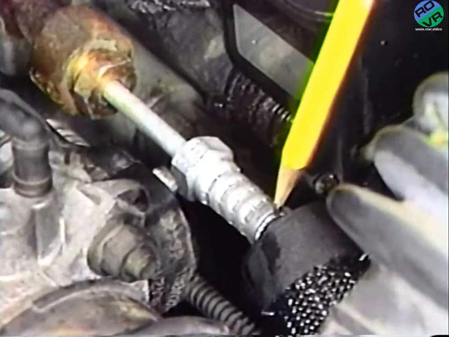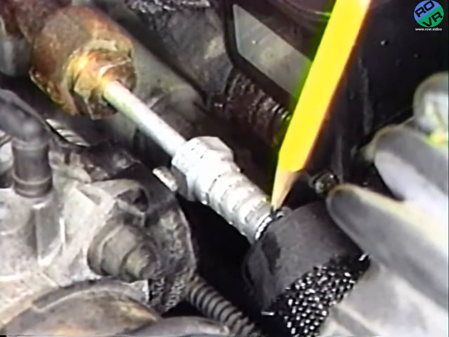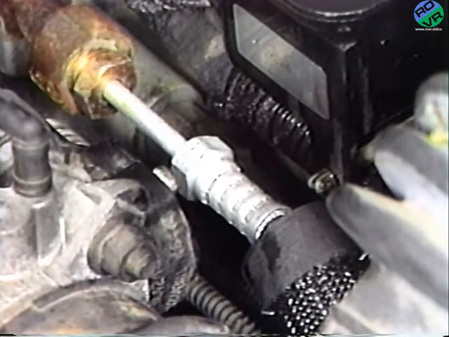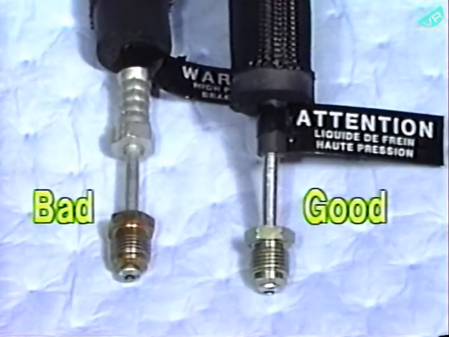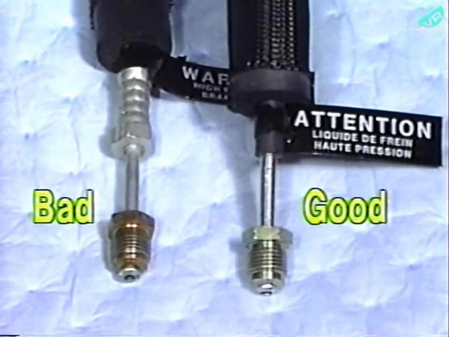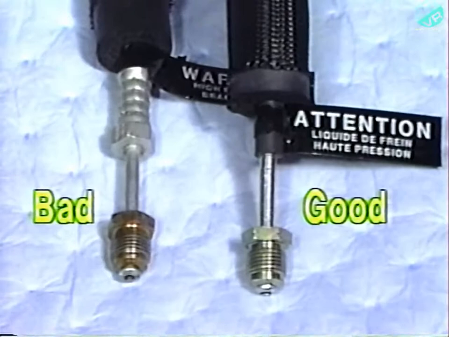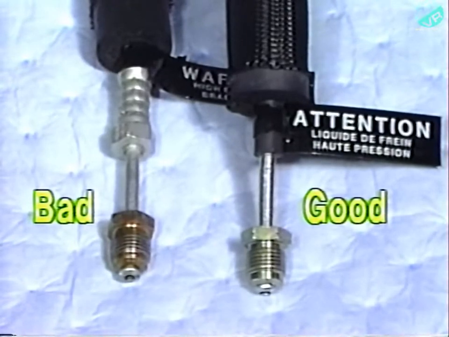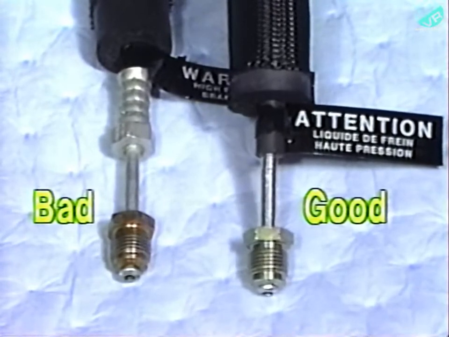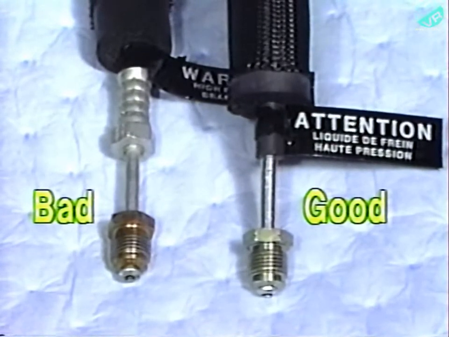On involved vehicles, the crimped end fitting of the anti-lock brake system high-pressure hose may leak or blow off. To correct this condition, ABS high-pressure hoses on all involved vehicles must be visually inspected to identify the hoses with crimped end fittings for replacement. Service replacement hoses, which have been available from the parts supply depots for the past few months, have formed ends and do not need to be replaced.